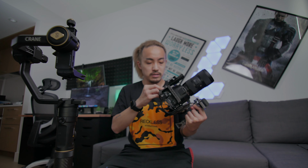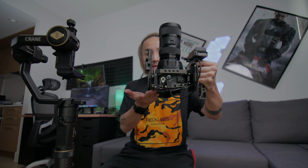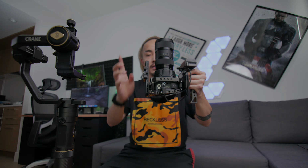So with 2 screws, you don't really have to align it because you have 2 screws already, so it's not gonna swing left and right. It will just be straight. So this is how it should look. You should have the plate sitting right at the back of the camera like this, sticking out this part. Especially if you're using a long lens, you need to use the lens support. That's why you want to stick this plate as far to the front as possible.